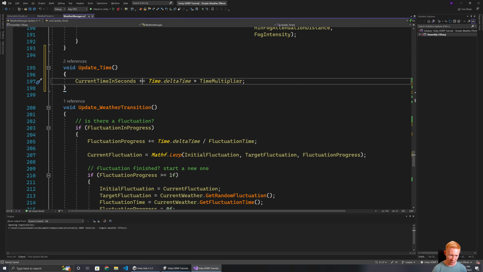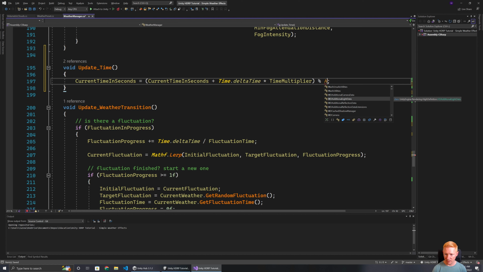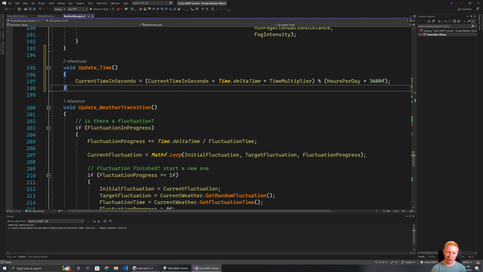So what I can do for that is I can say current time in seconds is equal to, so I do the update, and then I do percent hours per day, but I have to do that hours per day times by 3600. So this modulus will return the remainder. So if we tick over to the next day, this will actually subtract that.